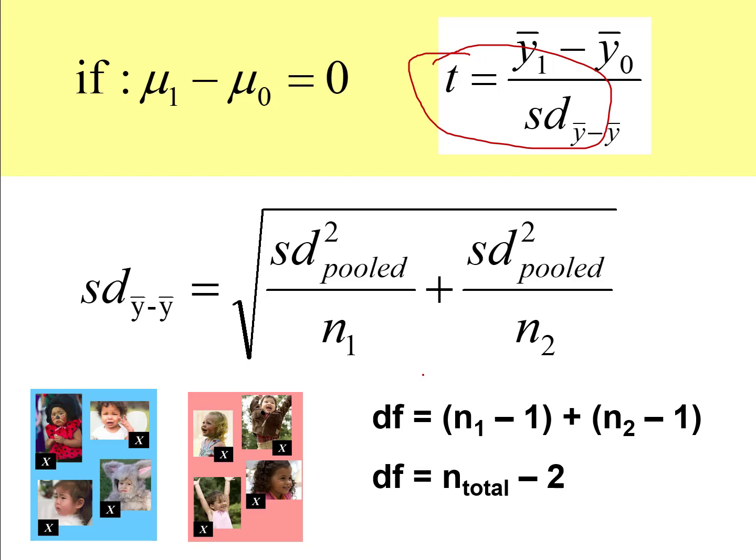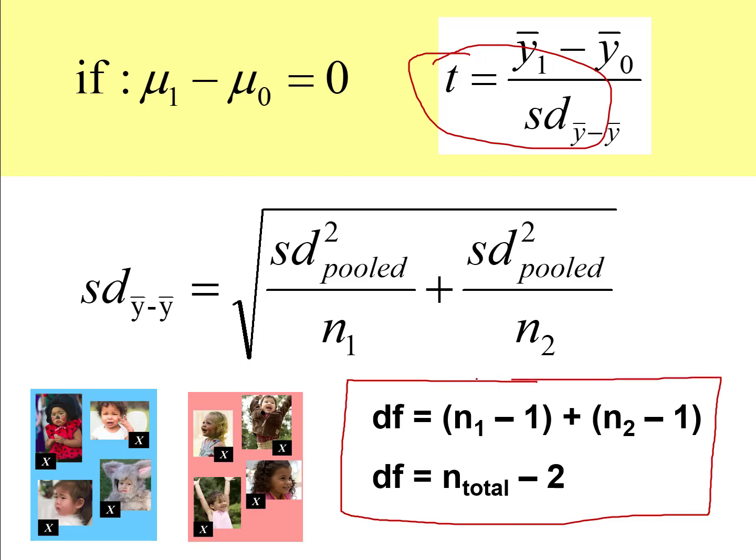So what are the degrees of freedom in a two-sample study making a contrast between two groups? I have the degrees of freedom down here at the bottom, and I've stated it two different ways, so you can take your pick, whichever way you like the best. One way of saying it is this: the degrees of freedom are equal to n minus 1 for group 1, that is the sample size for group 1 minus 1, plus the sample size for group 2 minus 1.